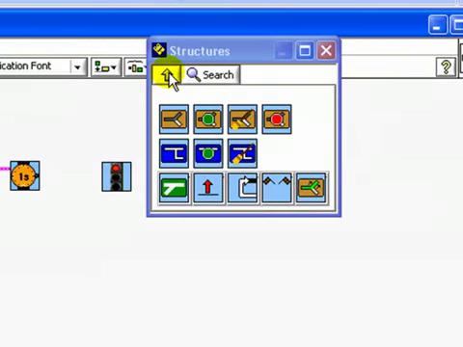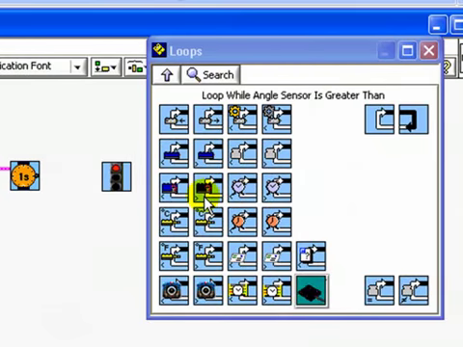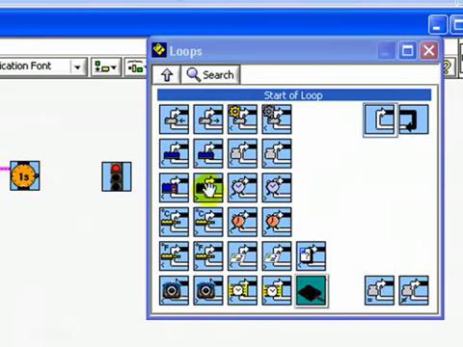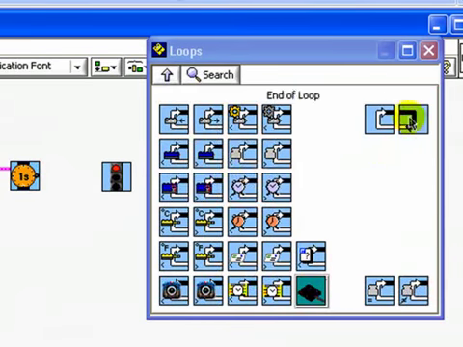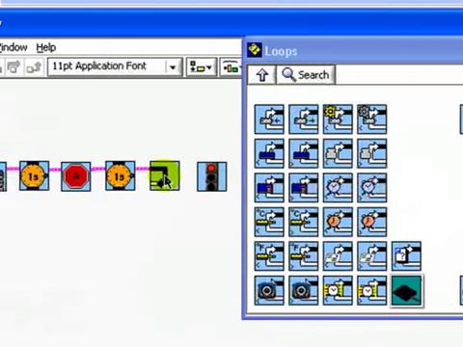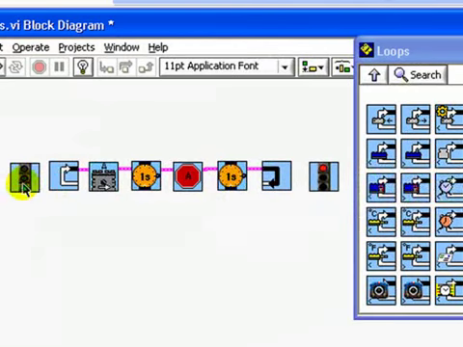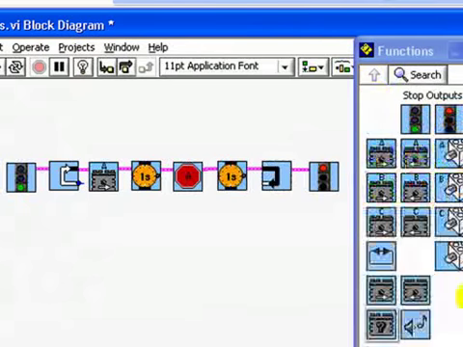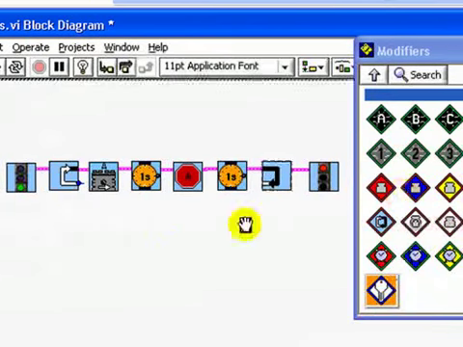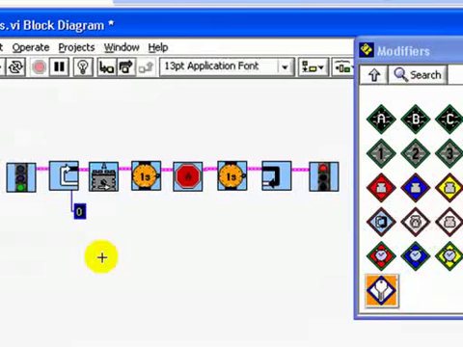All right, let's do something which involves looping. That's another structure, so I'll push structures there and do loops. Now I can loop for various reasons. The most basic loop would be just a loop for a given number of times. So I'll come in here, get that to auto wire, and now I can loop for a number of times. I'll get my modifier here, tag that in there, and it auto wired for me.